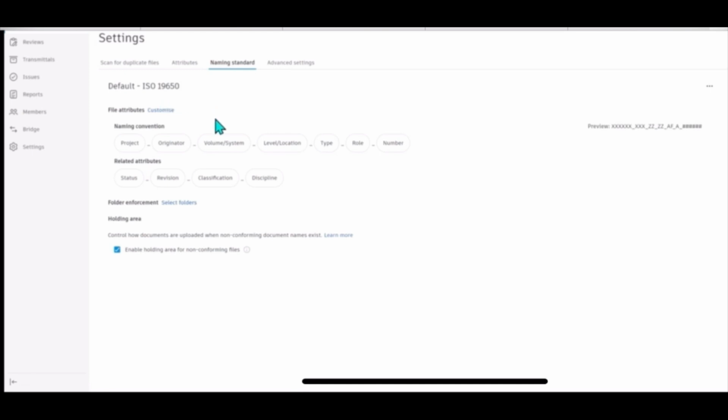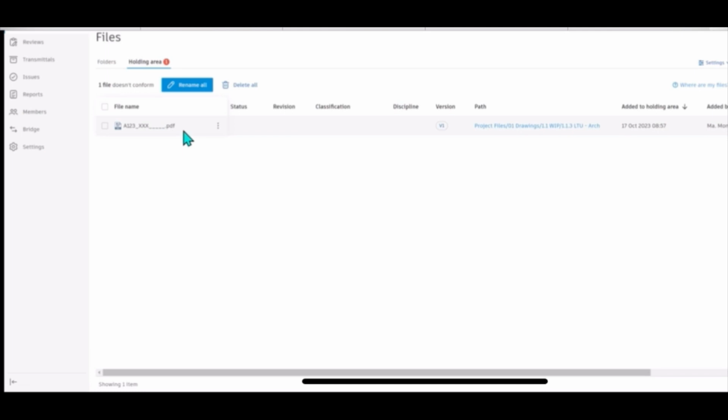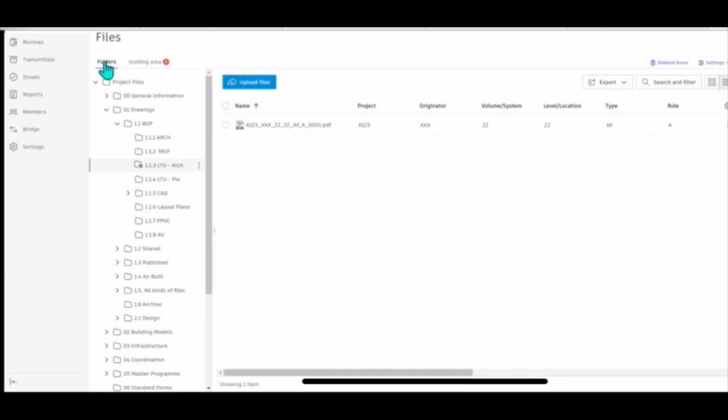So you can continue to customize this based on the requirement. So quickly, in case a file has been uploaded and doesn't comply to the standard, it will go to this holding area. And then from here, you can rename these files and then it will automatically move to this folder path that you can see from here. Okay, so let me go back.